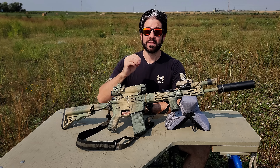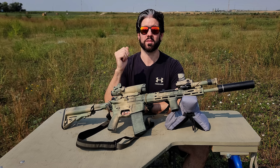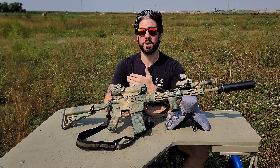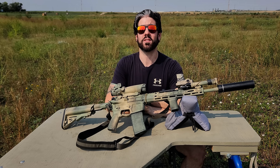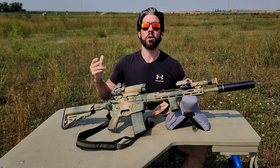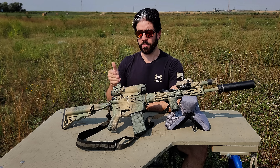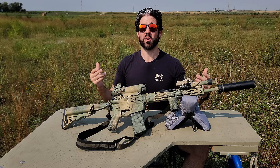It has a BDC that helps you take that round all the way out to 800 meters and lets you range to that distance as well. M193, although not the best ammo choice, is very plentiful — I use it as range ammunition all the time and have lots of it. M193 is something you could easily source after an SHTF scenario compared to something like 77-grain OTMs. You can use this reticle with other loadings — from 45-grain varmint rounds up to 77-grain OTMs — you just need to know your holdovers.